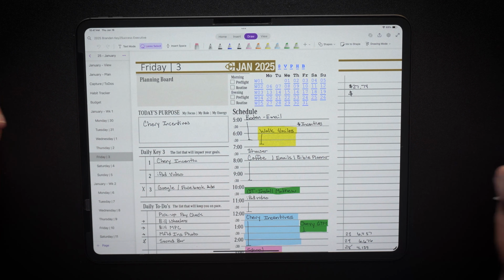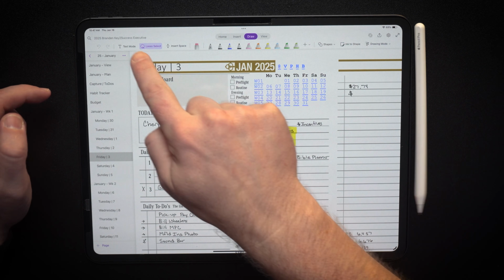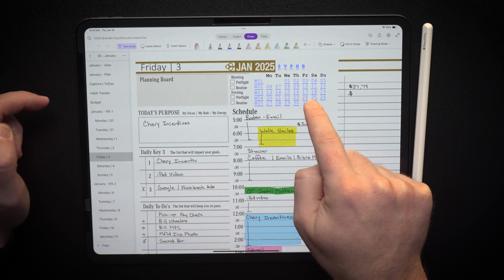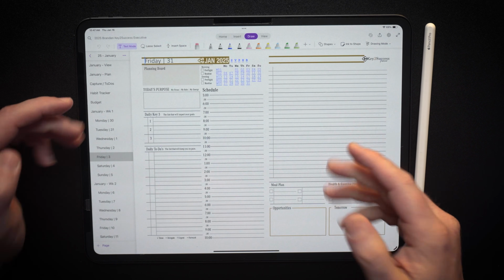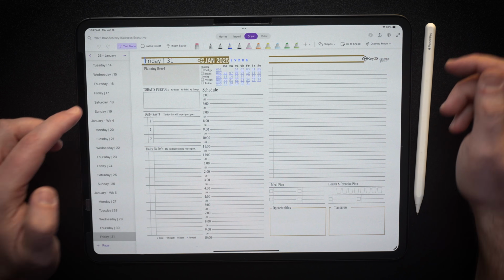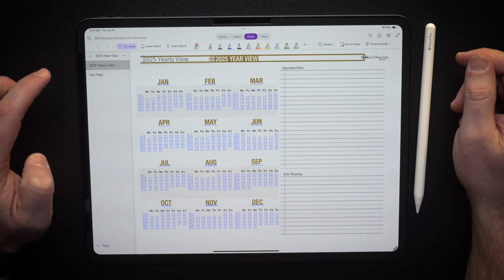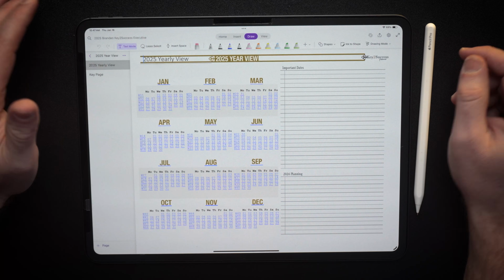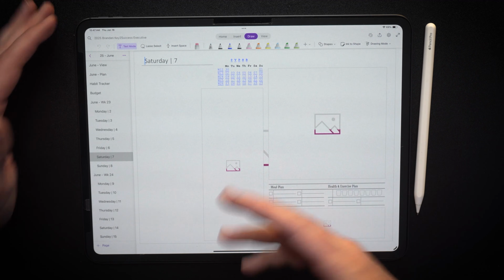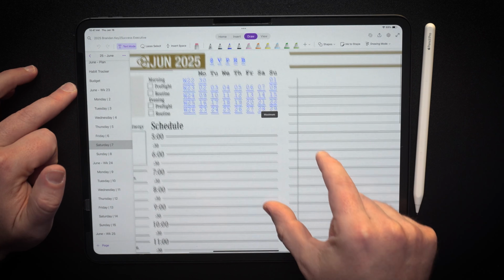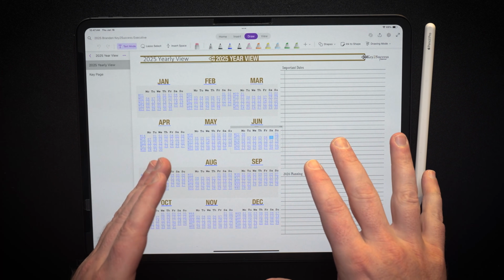Now, one thing that a lot of people ask me is, hey, I got a hyperlink version, but when I tap on it, it doesn't do anything. Well, you need to drop the stylus, you need to put yourself here in text mode, and then if you tap on the date, it'll bring in this prompt asking you to open, and then that will take you to the particular date. If I jump to the year out of view, you can see I have the entire year here, and if I want to get to June 7th, I tap on June 7th and hit open, and it'll take me right to June 7th. If I click on a little at symbol here and hit open, it'll take me back to the year view.